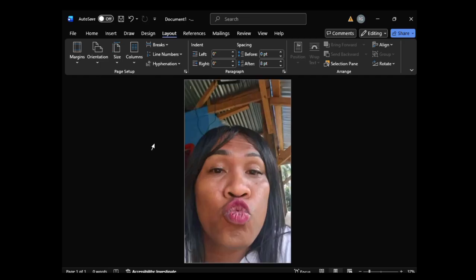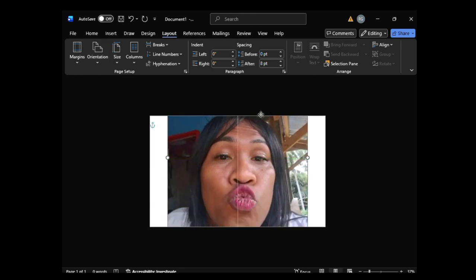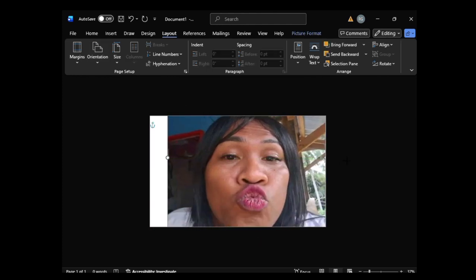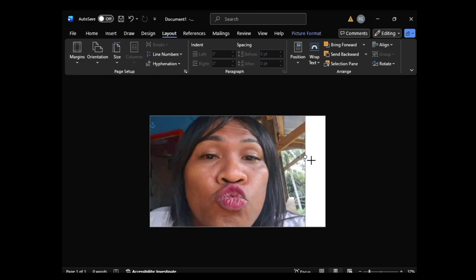If you want your document to look taller, use portrait orientation. This is the default layout for most documents such as essays, reports, and letters. But if you want your document to look wider, choose landscape orientation. This is helpful when you're working with wide tables, charts, pictures, or anything that needs more horizontal space.